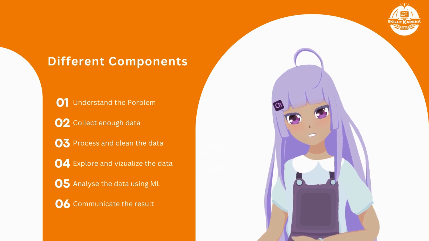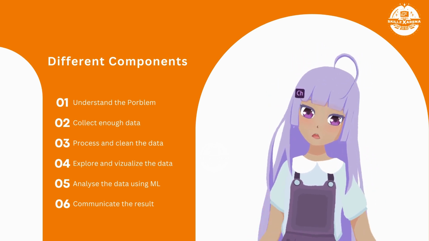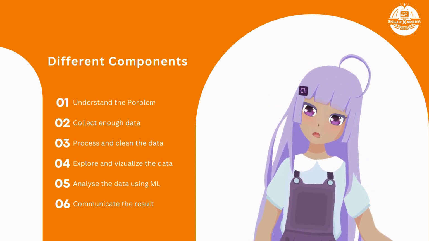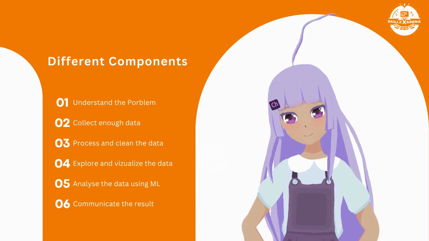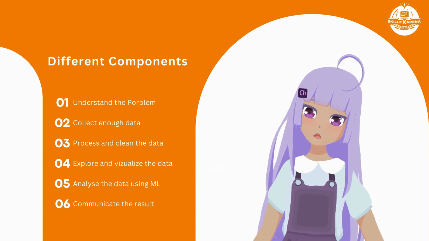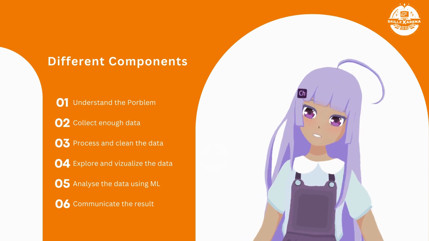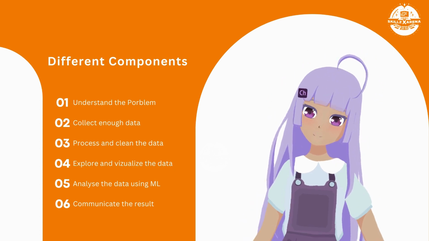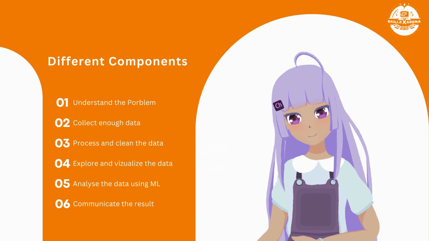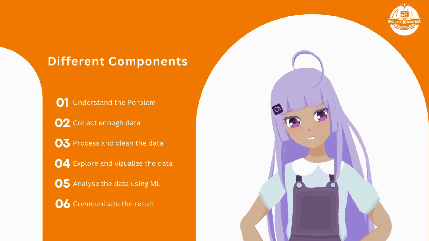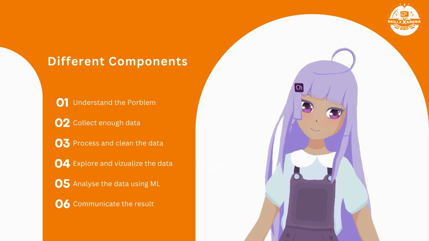Next step is to collect enough data. As in data science, we know that everything is about data. We need to analyze the data in order to get insights from it. So, in order to solve any kind of problem, we should have enough data so that we can understand the current trends and current behavior with respect to time and other factors so that we can get something out of data in order to answer the stated question.